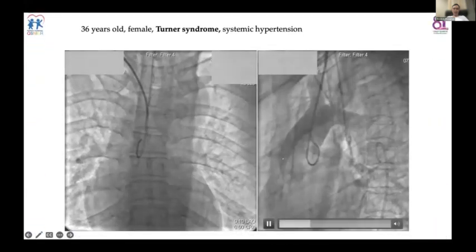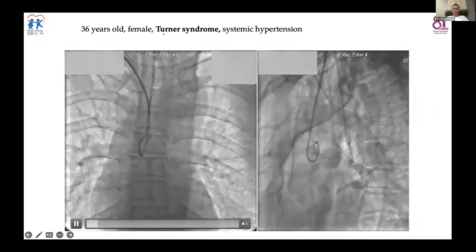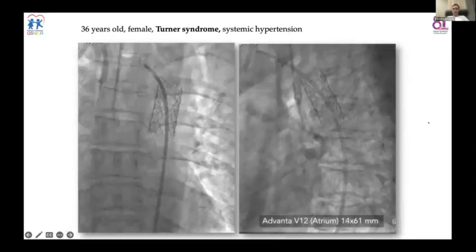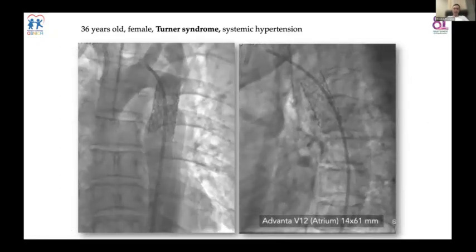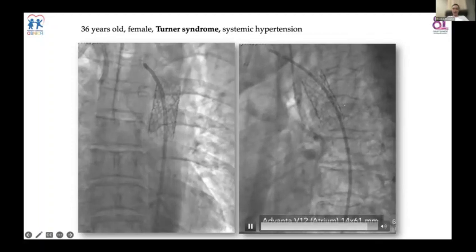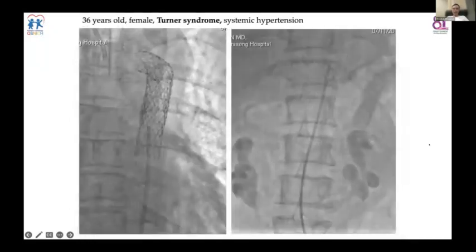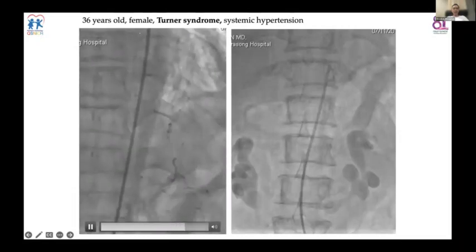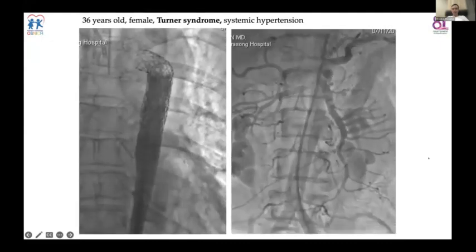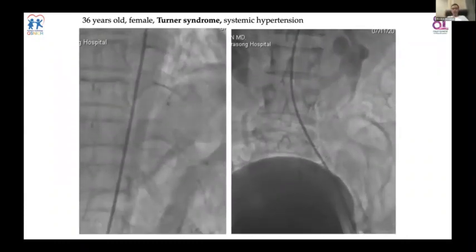This is one of the patients that has been haunting me for years. You can see near-interrupted coarctation of aorta, Turner syndrome, systemic hypertension, 36 years old. At that time we thought using a covered stent should be okay and should seal everything, but actually it's not. You can appreciate that there was a very huge dissection from here down to the femoral, down the descending aorta. So we tried our best to put a covered stent above and below. We eventually put 5 stents, but unfortunately, we could not manage to seal everything completely.